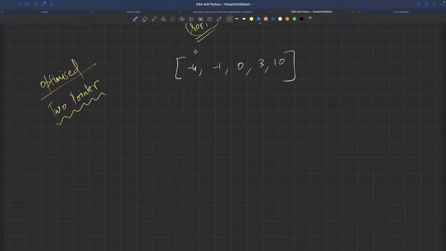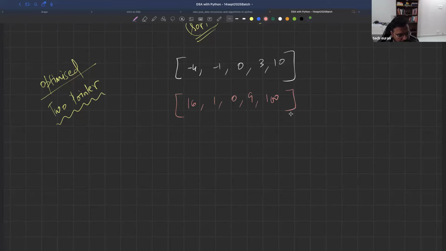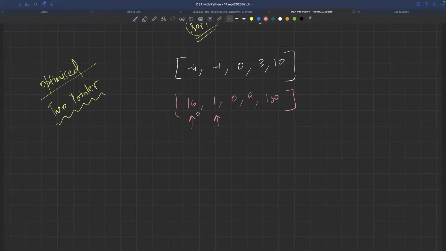The very first thing, we will square all the elements of this. Square all the elements, okay? Yes, we'll make it 16, 1, 0, 9, 100. After that, the very first pointer goes to 16 and the second pointer goes to 1. And then we will compare 16 with 1, 0, 9, 100. So the second pointer moves from 1, then 0, then 9 and 100, and we compare all of these with each other every time. If at the very end 16 gets compared with 100 when the second pointer moves to 100, then we'll know 100 is bigger than 16, right?